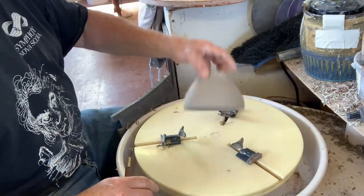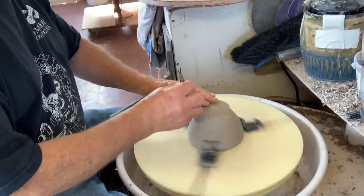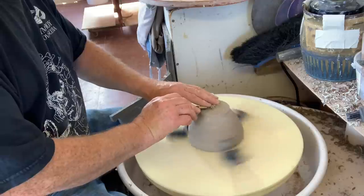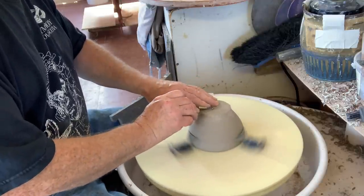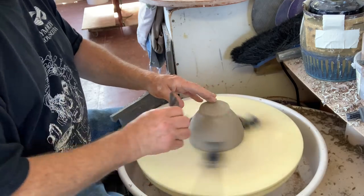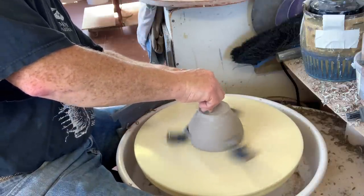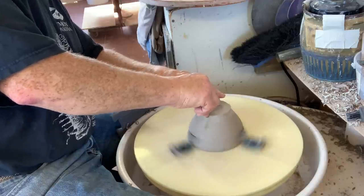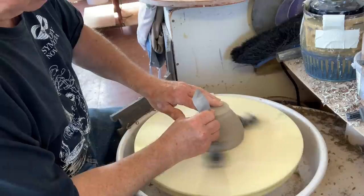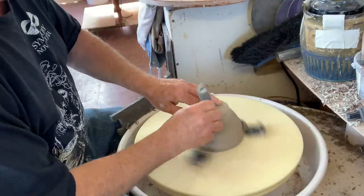Put your bowl upside down onto the wheel, seal it up — this is the Giffin Grip device. Then you can skim over with a trimming tool — this is an R2 by Kemper — and that will take some clay off. You can also use these metal ribs I've shown you before, which will skim off a very smooth surface if you don't want to leave any grooves from the trimming tool. These devices I've just worn out over the years — they trim just like a trimming tool but with a very sharp edge, which gets sharper with use, and they literally leave a groove-less surface.